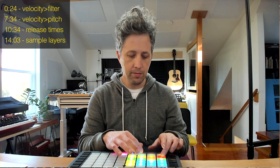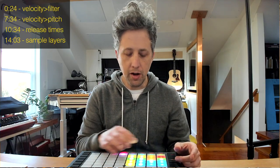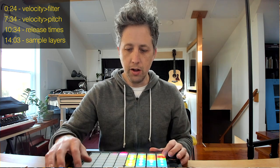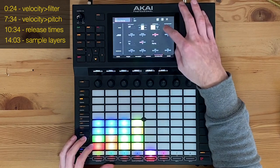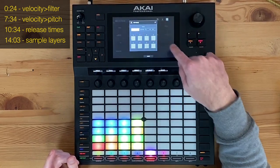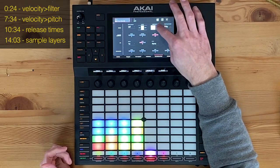The third way I make my drums more expressive is by playing with the release time. I've added some 808 samples here, and I want to show you specifically what I can do to this bass drum. First, you need a sample that has a pretty long decay time — this bass drum does on purpose. We're going to make it so that when I hold the note it holds out for the full length, and when I play it short it cuts off. Go to the LFO modulation page, make sure you're on current pad and not all of them, and change from one shot to note on.